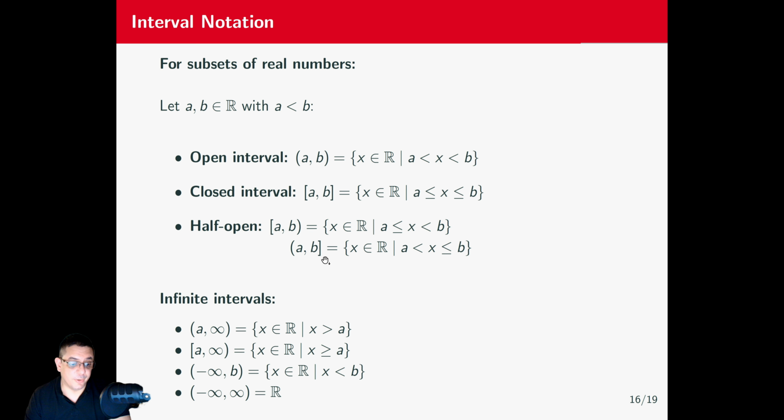And we have infinite intervals that go from a single element, for example, from a to infinity, including or not including a. This is simply the set of x bigger than a in the not inclusive case, or x bigger than or equal to a in the inclusive case. For b in the other direction, it is something similar. If we have minus infinity to b, not inclusive on both sides, this is just the set of x that belongs to R where x is less than b. This includes all the elements here. And of course, the real numbers are given by minus infinity to infinity.